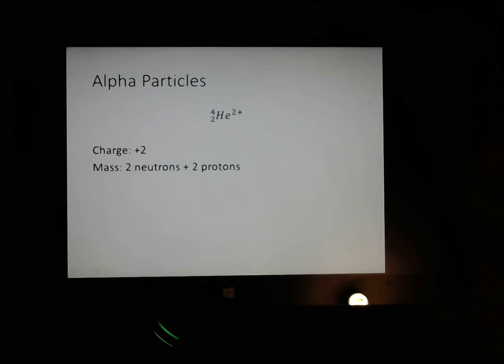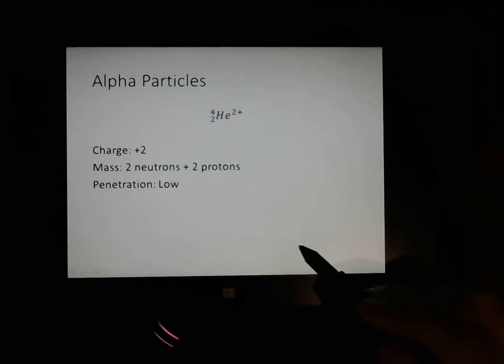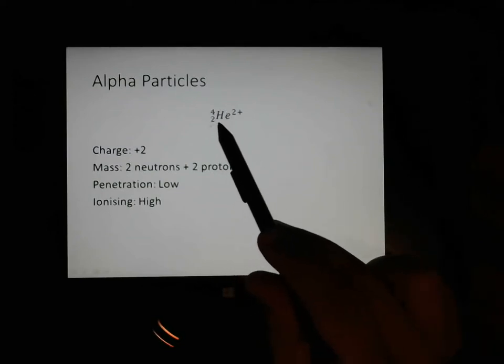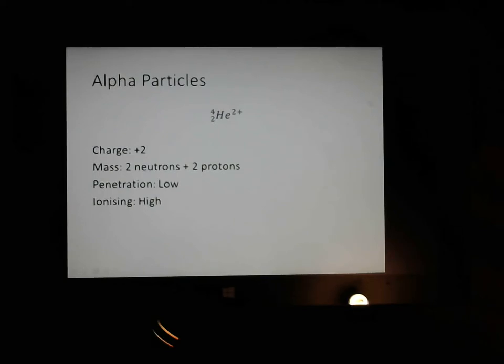They do have a very low penetrating power because of their mass and charge. They can't really get much through, for example, the skin on the outside of you. But if you ingest it, it can be quite bad because the inside of us doesn't have this protection of a dead layer of skin, and their ionizing ability is very, very high because of both their mass and their charge. They're positive, so they're going to smack around other electrons pretty easily, and they're an entire atom nucleus, so they are very big compared to these electrons. So in terms of damage, it's very bad for you if you ingest it.